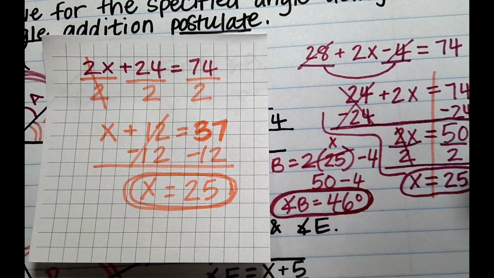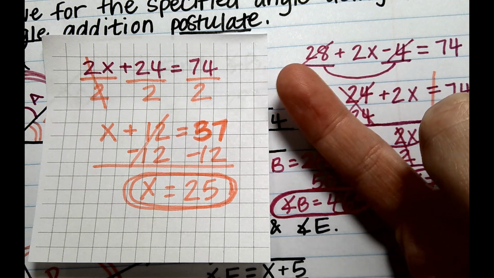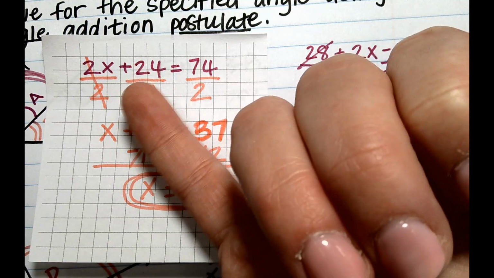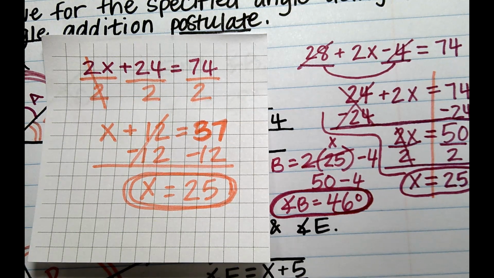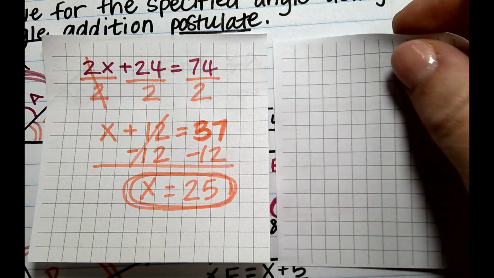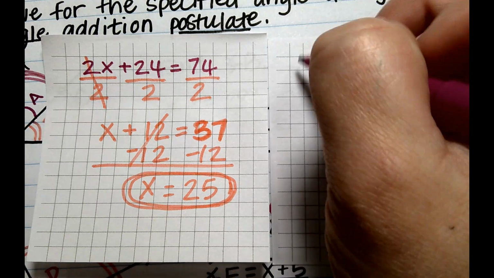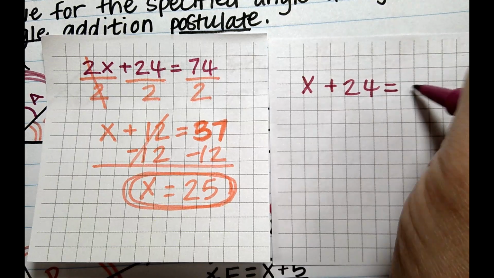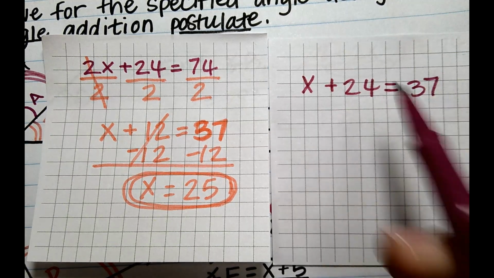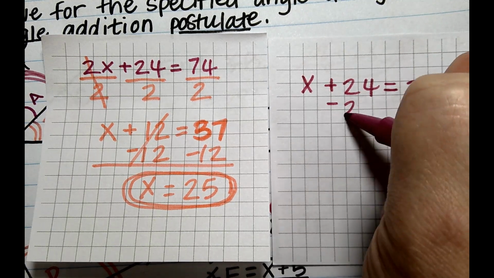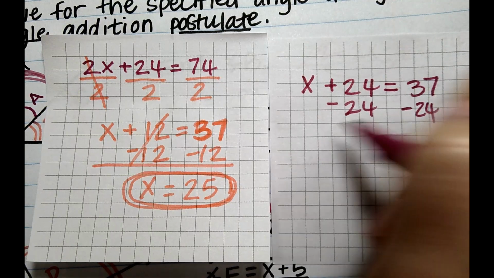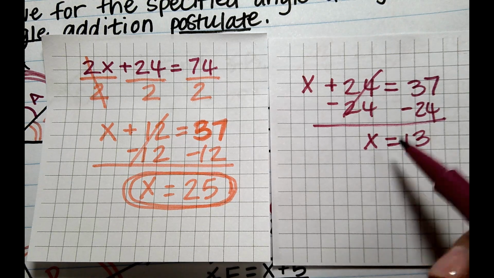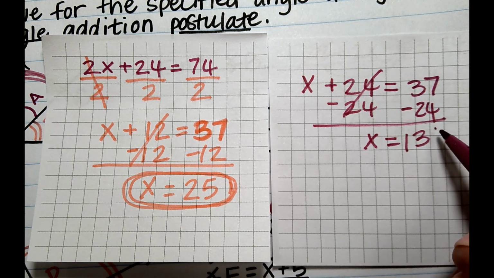So I know I went off of what you were telling me, Milena, a little bit. So it looks like you divided by 2 there, divide by 2 there, but did you not divide 24 by 2? Is that what happened? Okay, gotcha. And so I'll finish off what you had done. I bet you came up with x plus 24 equals 37. Is that what you started with here? Okay, then you subtracted 24. And you got x equals 13? Yeah. Okay. Does it make sense why that doesn't work?